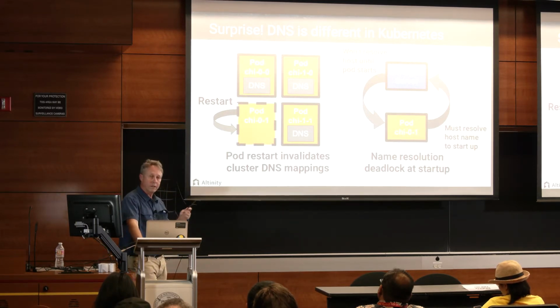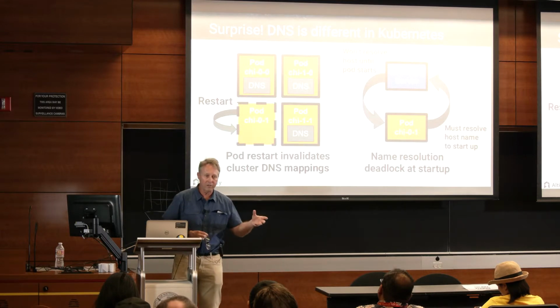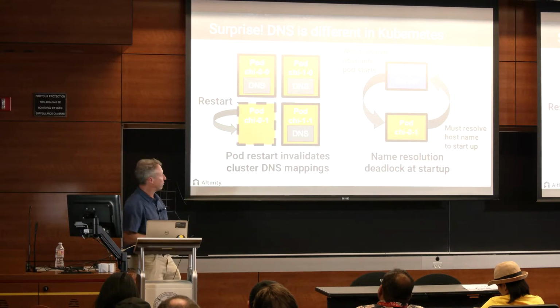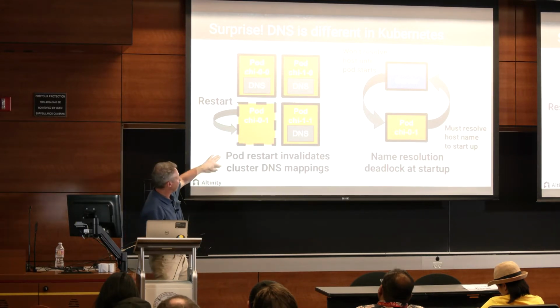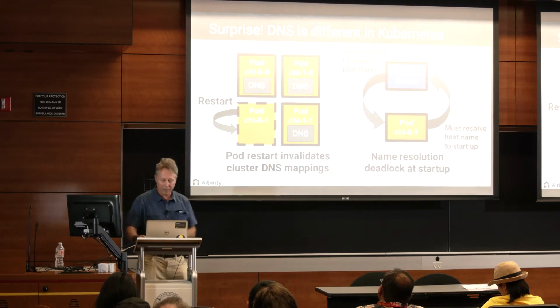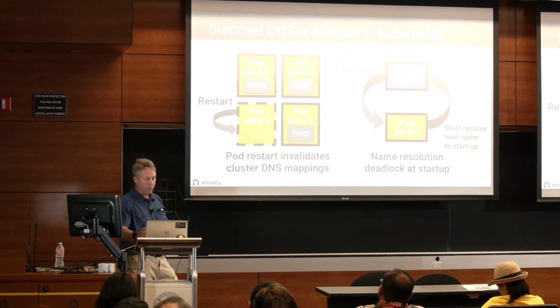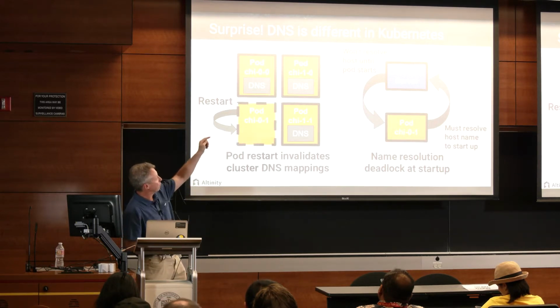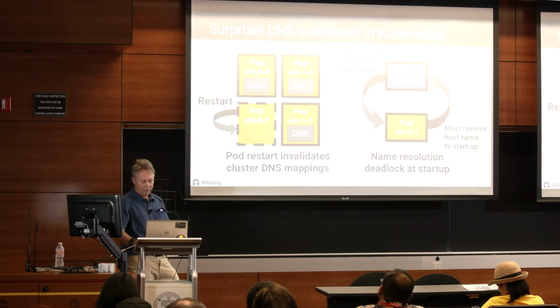And so applications often remember DNS translations in surprising places, like they tend to cache them because it's expensive to ask what's the name resolution. And so what'll happen is a pod restart will invalidate those caches, and then things will just stop working. That was a bug we had to deal with. Another one is that you get into these loops where hosts often want to resolve their name when they're coming up, but Kubernetes won't resolve the name for you until you're actually up, so it's kind of like a deadlock.